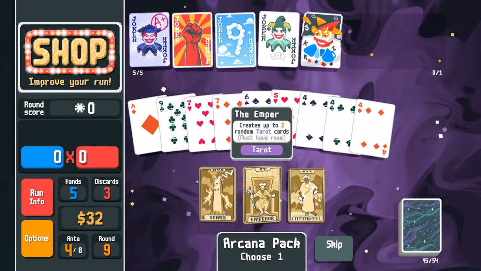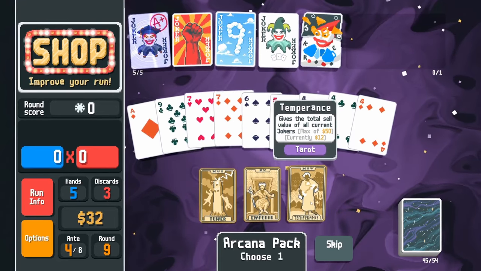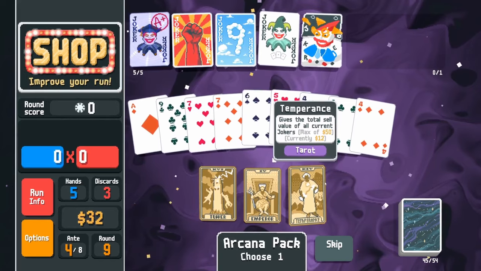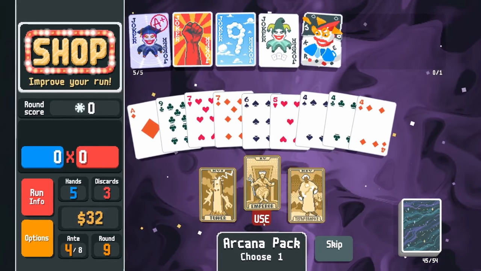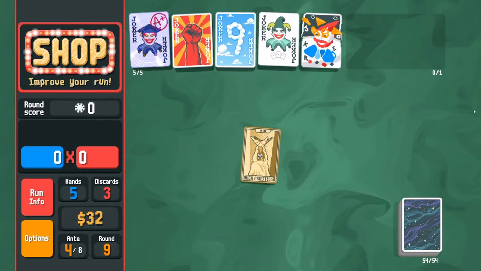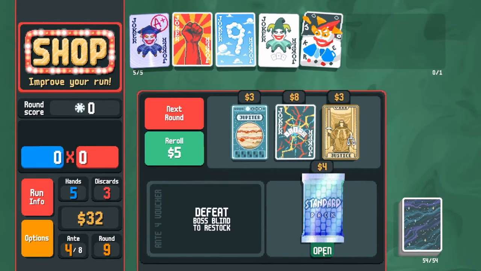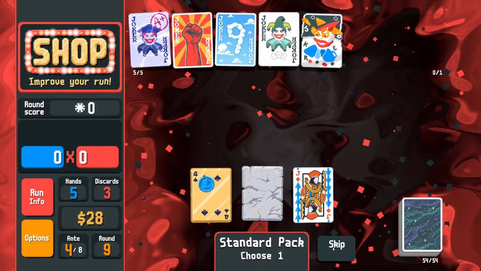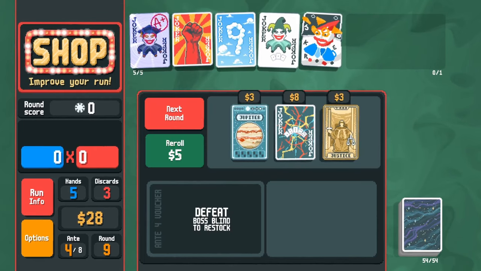Temperance for 12 bucks. Or double tarot cards. Really got to start generating more aces somehow, right? I'm going to go for this. Oh, I only have one consumable slot. I kind of forgot. Crap. And that's because of the deck that we took. Crumbs. This is a double. That's a skippy for sure. Ugh. Rough one this time.